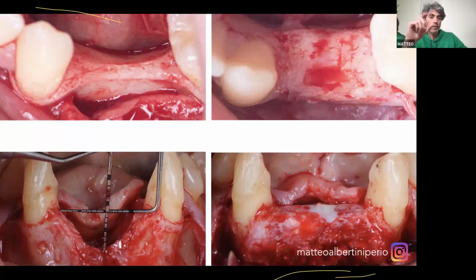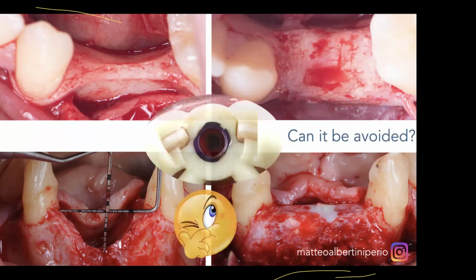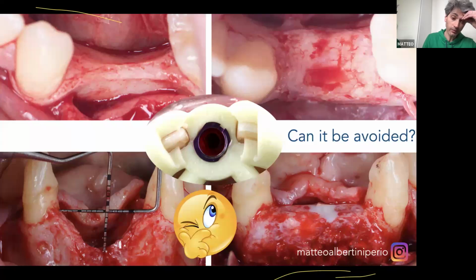And if we have some deviation with the guided surgery, maybe in that case in which you have to place the implant within the envelope of the bone, you are going outside the envelope because of some errors in your guide. So the bone regeneration can be avoided by guided surgery. This is one question.